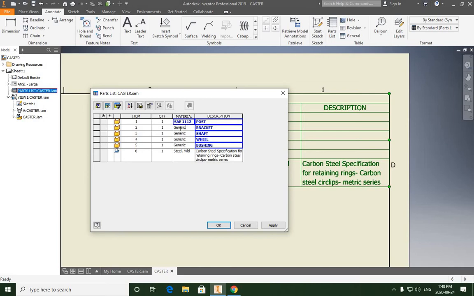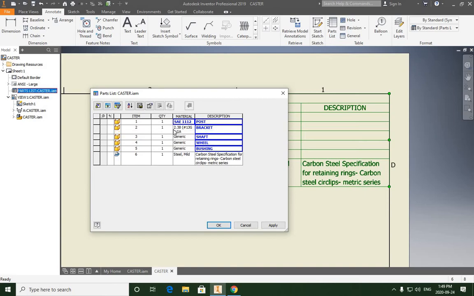The material for the bracket, now this is a gauge material, so this was 2.38. Number, series, 13 gauge, capital G. SGA and the bracket.